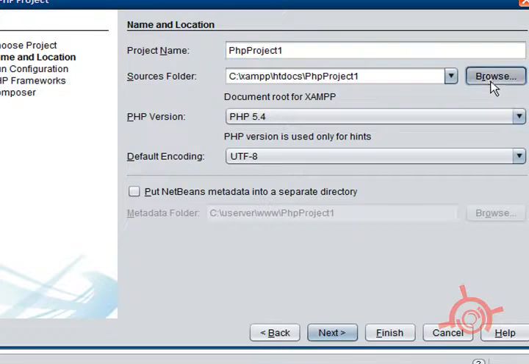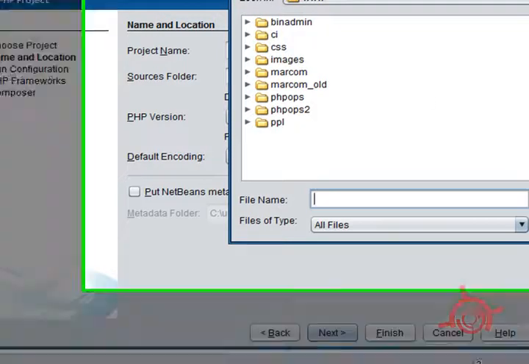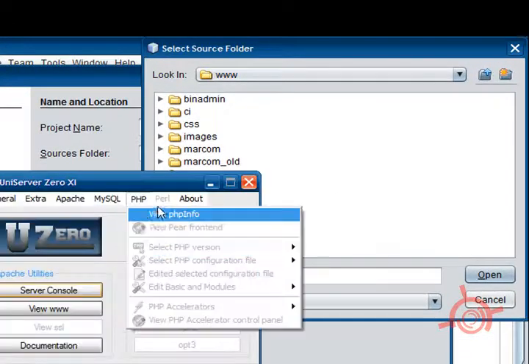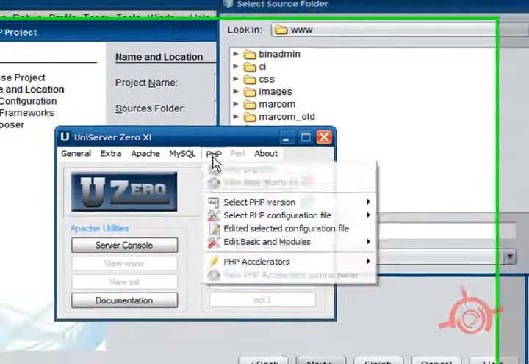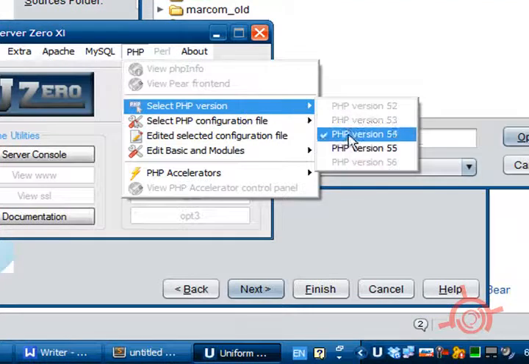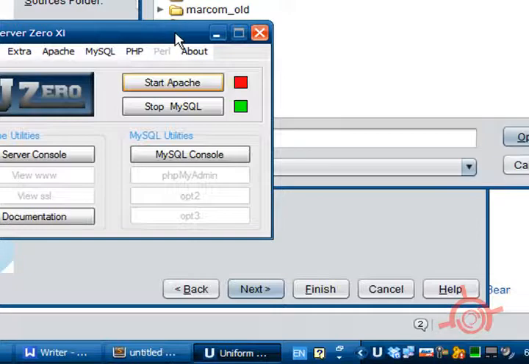and we're going to create our application in the uniform server folder. Anyway, I have XAMPP and I have uniform server, but the reason why I'm using uniform server is that you can easily switch between different versions of PHP. If I stop my server, you can easily switch to different versions of PHP so that you can see how your application behaves in terms of version compatibility.